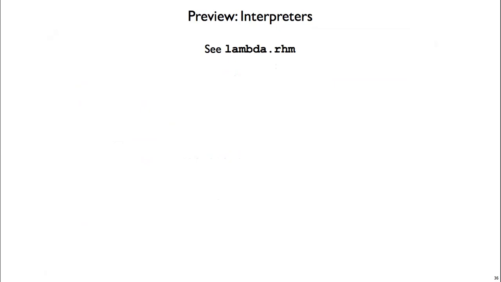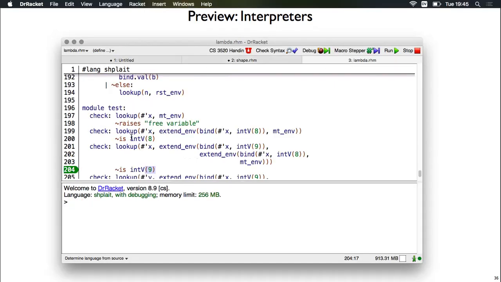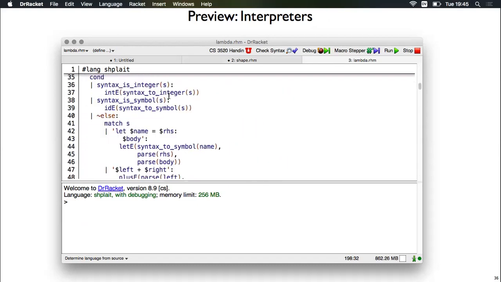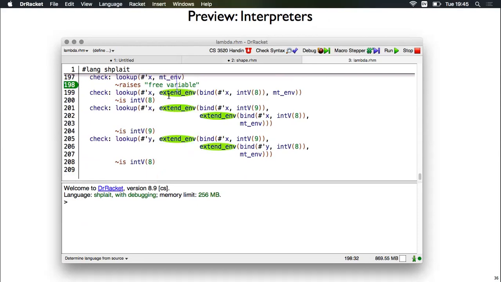Moving on, here's a larger example that we'll look at quickly. So this is the interpreter for lambda expressions. Just want to scroll through this quickly to show you the size of the program. So it's about 200 lines. We'll get to this in a few weeks, but generally the interpreters that we'll be building will be about this size, 200 lines or so, and we'll use those to study new concepts like lambdas, applications, let bindings.